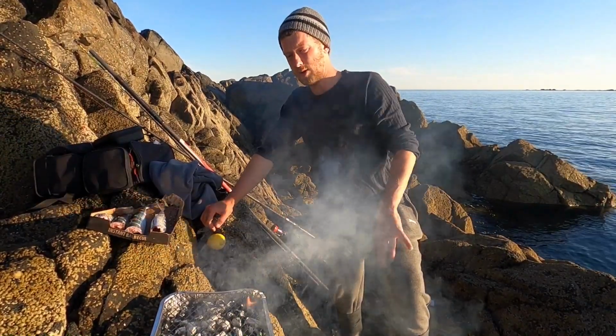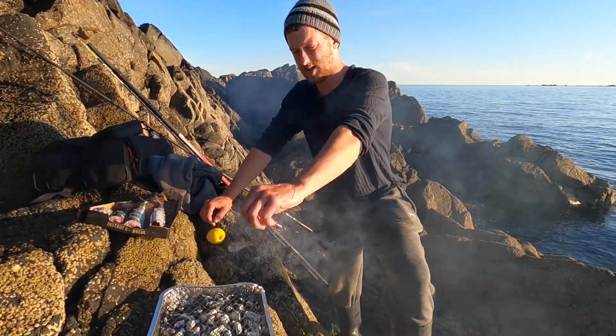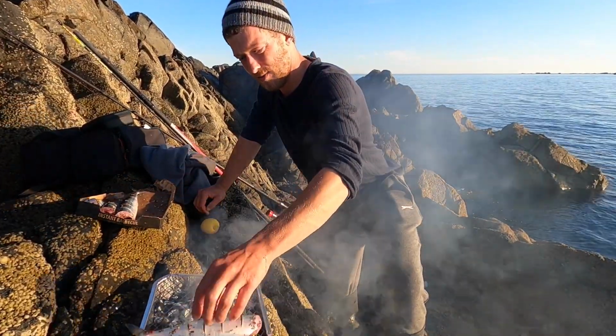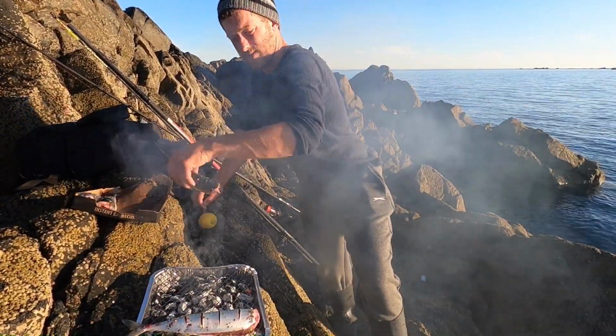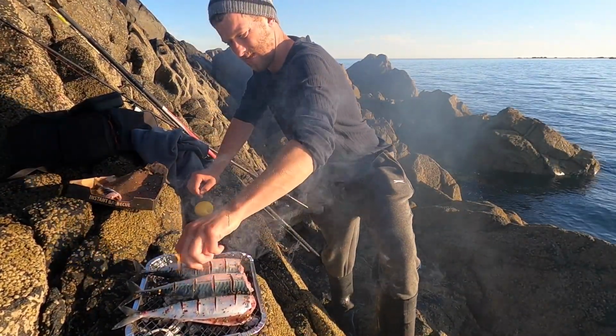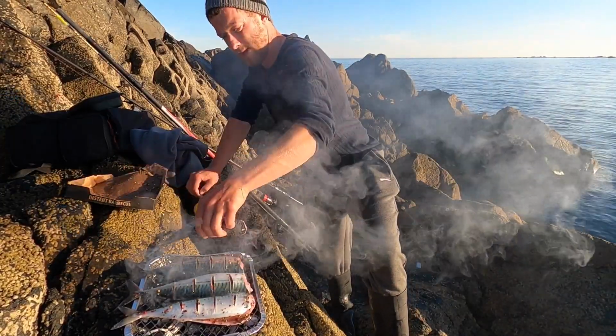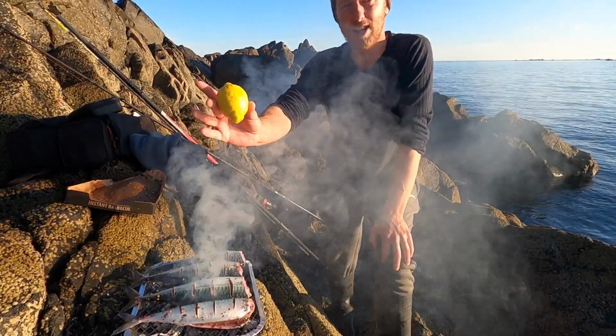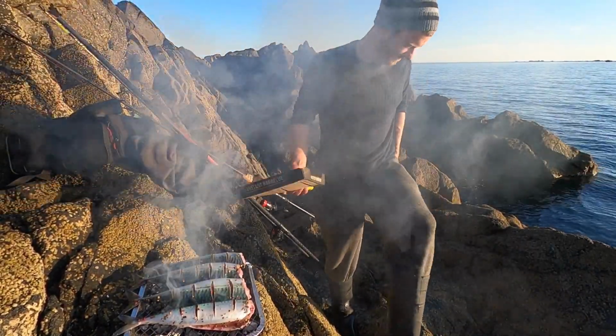Near our barbecue now, we always want to make sure the coals have got a nice bit of ash on them, that they've burnt down a little bit. And you got your mackerel, and they go straight on the barbie. Ooh, that's hot. And this barbie will fit four mackerel perfectly. That's ideal. And once they're cooked, we got a fresh lemon to squeeze on top.